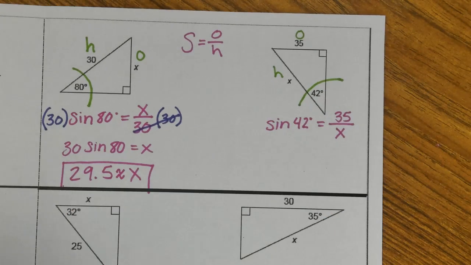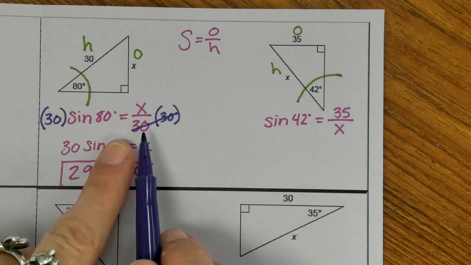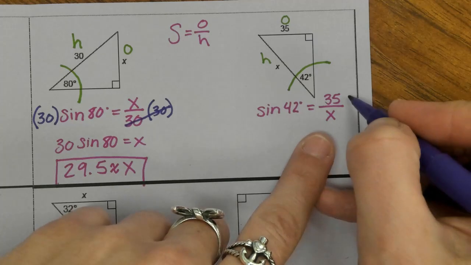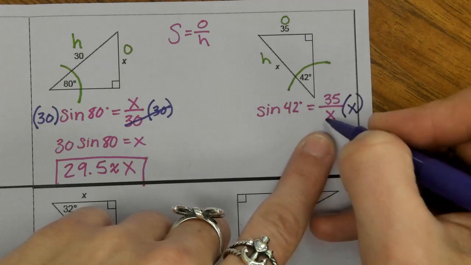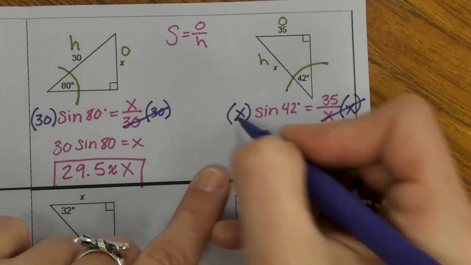With trigonometry, when solving for a missing side, it's a series of either multiplying or dividing, okay? So I'm going to show you what happens here. We're going to do the same thing we did over here, and we're going to multiply by the denominator. So we multiply both sides by that x. These cancel, but what we do to one side, we have to do to the other.